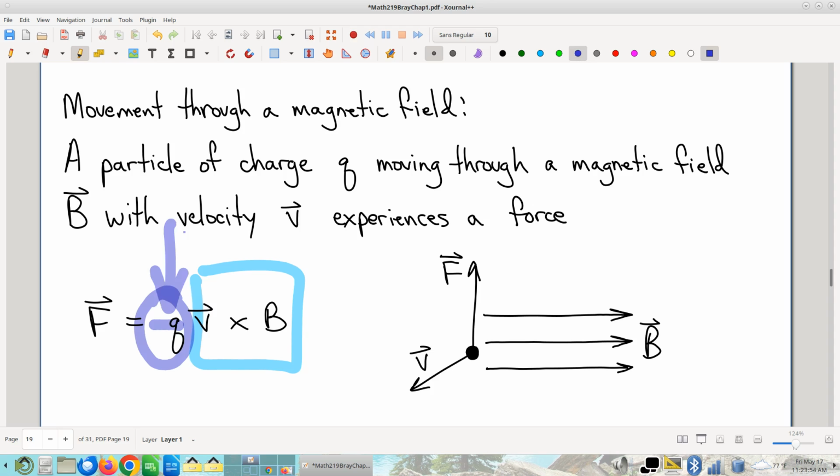So sometimes people like to fix that by saying, okay, if it's an electron, a negatively charged particle, then you use the left-hand rule. Velocity, magnetic field. Notice I have to do my hand in a weird way to get my middle finger to point in the direction of the magnetic field. Now notice that my thumb points down instead of up, exactly as that minus sign would have it. So when you're dealing with electrons, a lot of people will talk about the left-hand rule.